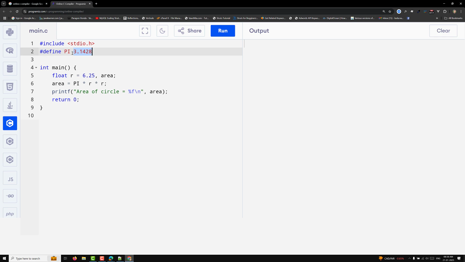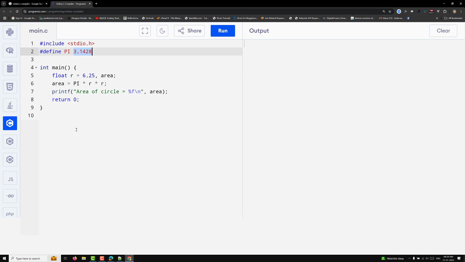So why do we need to use define? You may have a doubt: why not directly use the value? If a constant like 3.1428 is used multiple times in a program and needs to be updated, we would have to change it manually at every occurrence.